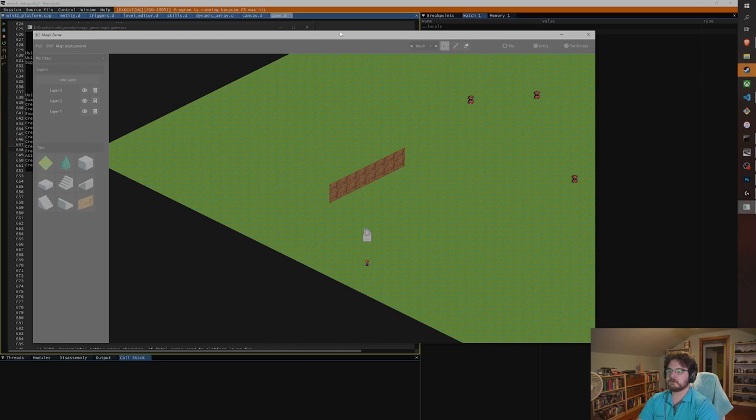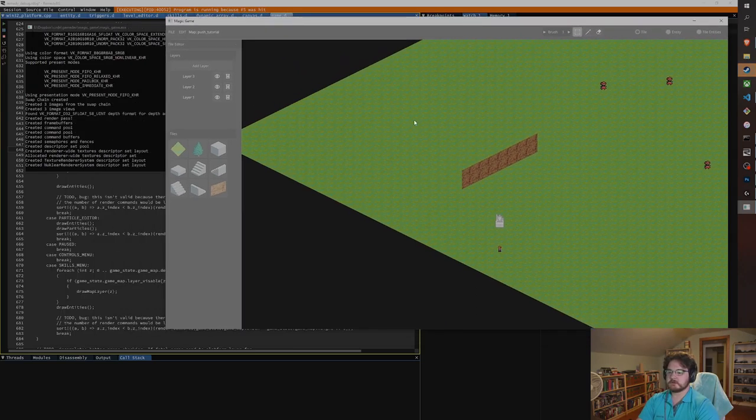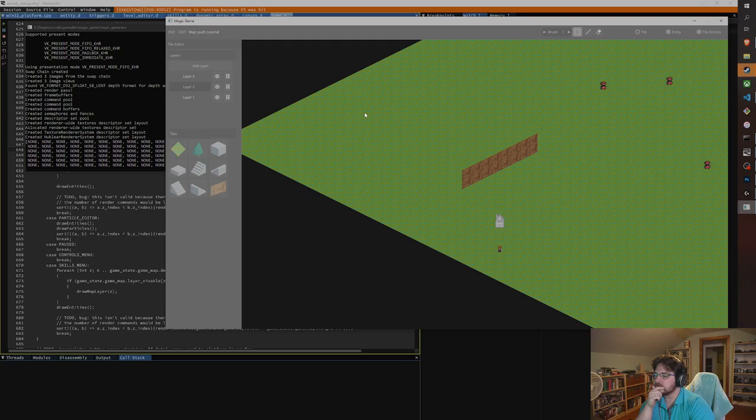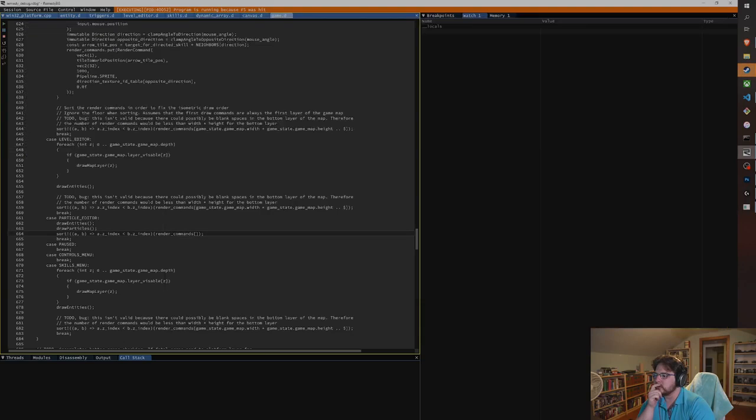Okay, so let's see what's printed out to the console. So I want to select this and copy. Oh wait, cut. None, none, none, none, none, none, none. Is it on the third? I thought it was on the second layer. Interesting.